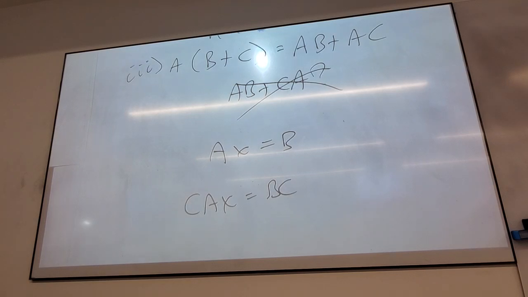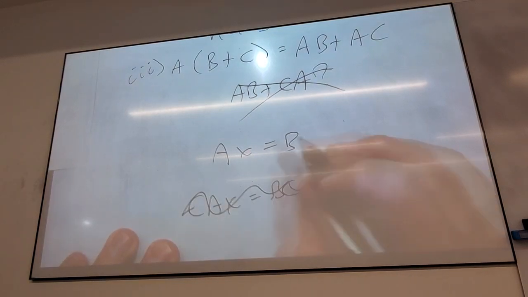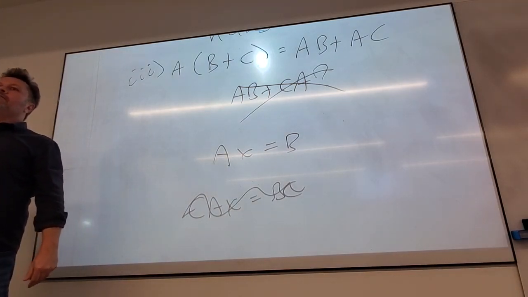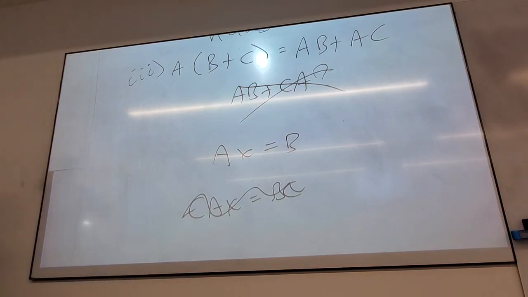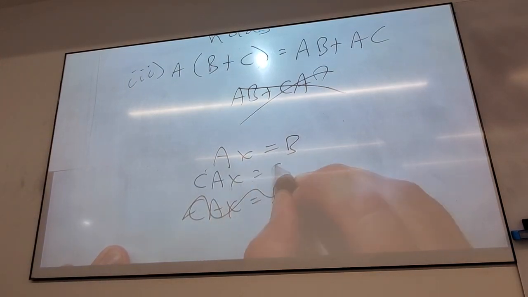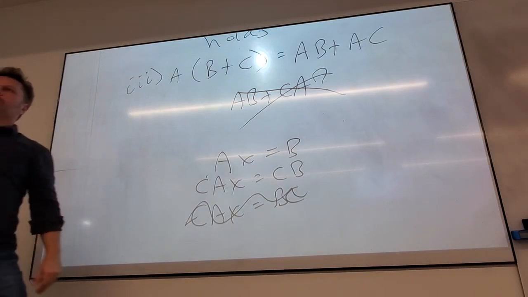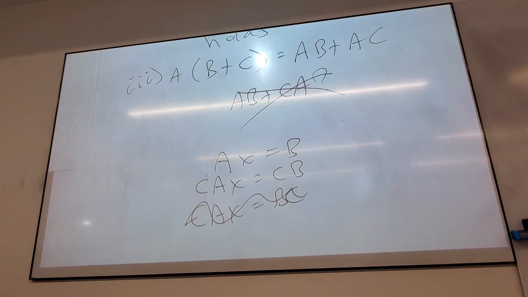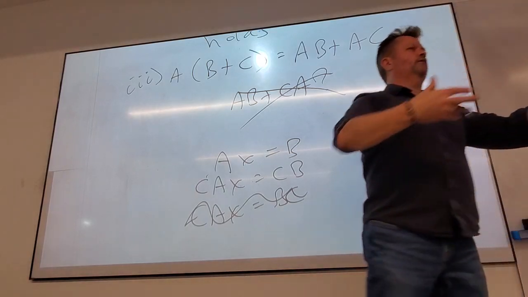No. Matrix multiplication not being commutative means that not only the fact that I'm multiplying by C matters, but that I'm multiplying by C on the left side. So if I multiply by C on the left side here, I better multiply by C on the left side there. Doing the same operation to both sides drills down more than normal. Not just a multiply, but left multiplication. You can't do one side left and one side right. That's not guaranteed to be anything true. Okay, how are we doing so far? This is just one little thing we're going to run into later, basically because of how we define matrix multiplication.